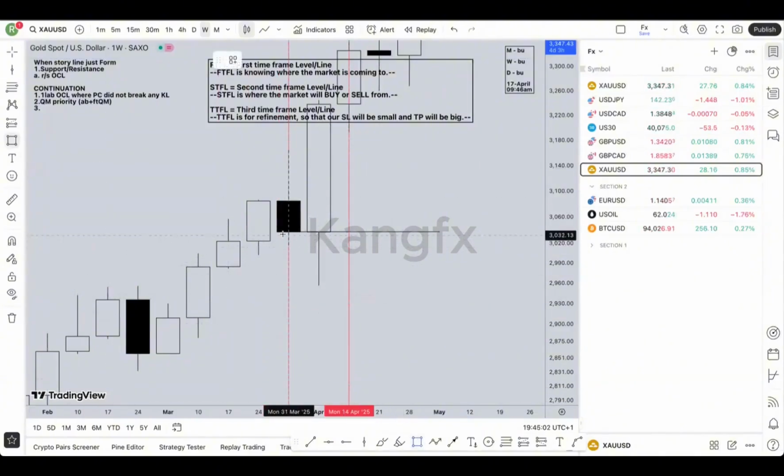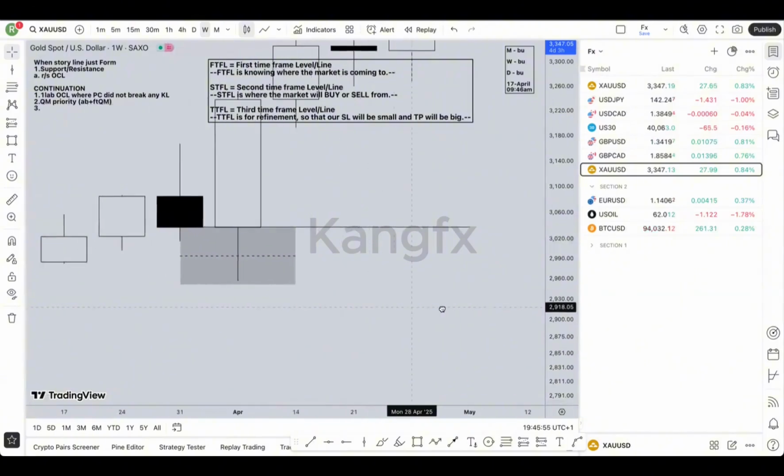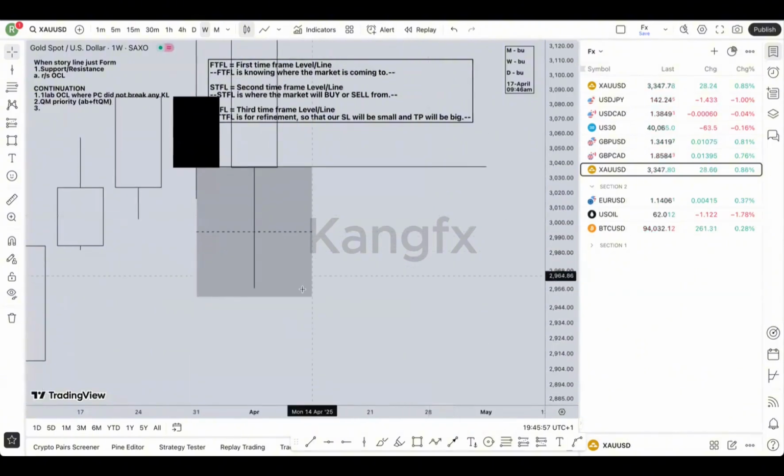So the next thing I do, I always take this rectangle and draw a box from the beginning of that line to this point. So I'll remove the lines. Inside here is where we're going to look for our STFL, inside this box. Make sure you always draw the box and extend it to the wick of the candle. We always do this if the support or resistance or QM has a long wick or a short wick. The length or the height of the wick doesn't matter. As long as it has a wick, we can mark this.